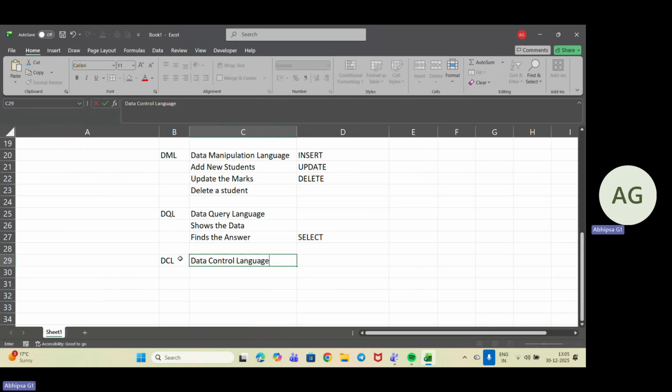So here we are using commands to decide who is actually allowed that kind of setup. So DCL decides who can see or change the data.